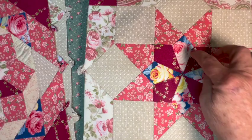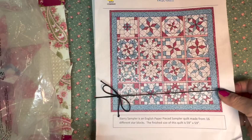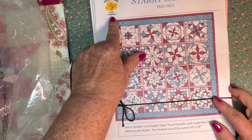So like this blue and these burgundies. Yeah, and I like that color scheme. So this is what I ordered, and you can order this too. It's a Yellow Rose Quilt Company, and it's a Starry Sampler.